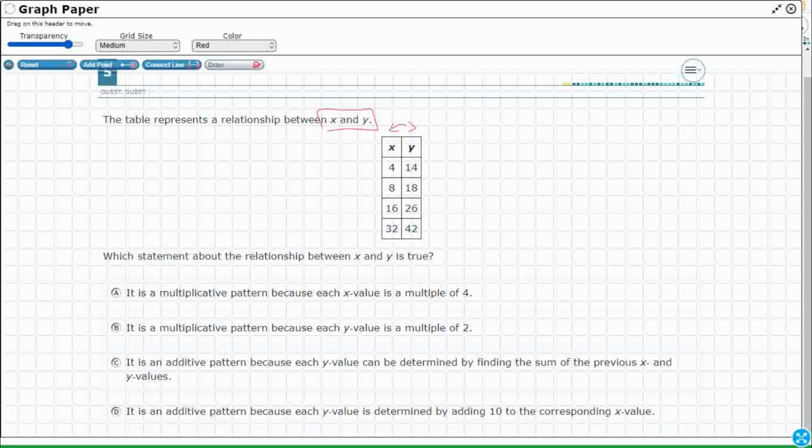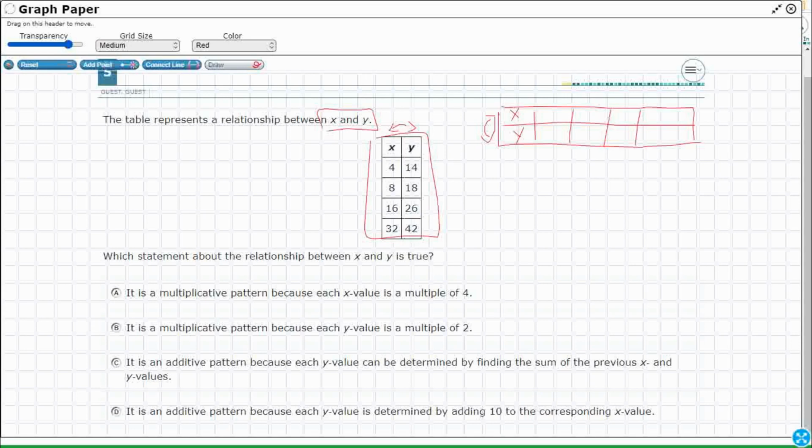And the reason why that's so important is because sometimes your tables go long ways like this, right? And you might have an x and y like this. And if that's ever the case, well, then you need to look up and down. So you're always looking between the two columns. You don't want to look up and down over here, because that's just going to be within x or within y. So let's look in between the two, and let's see if we can find a rule.